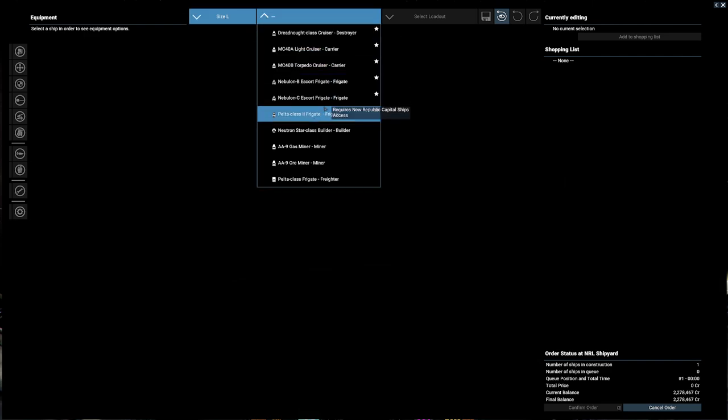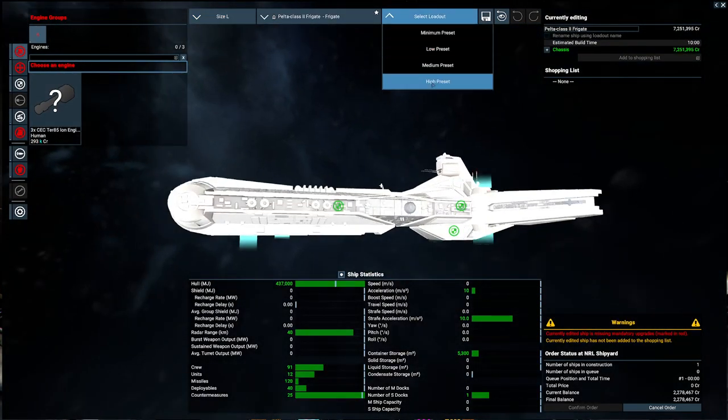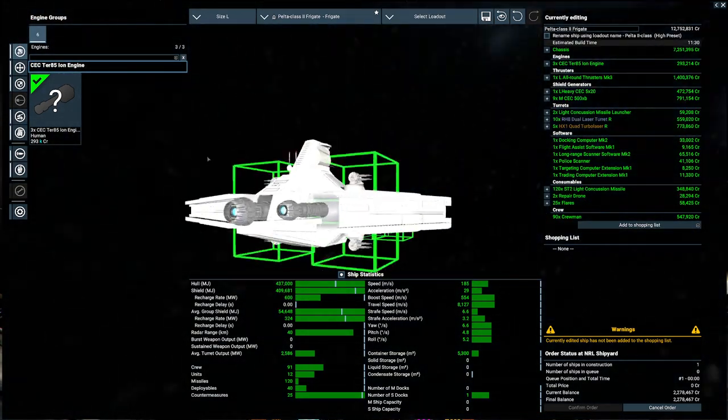Alright, while I'm waiting for my Dreadnought to be built, I'm just checking out what other ships I can buy. Currently don't have the money to buy them, but just thought I'd have a look.